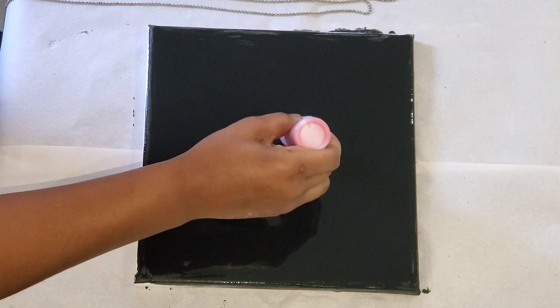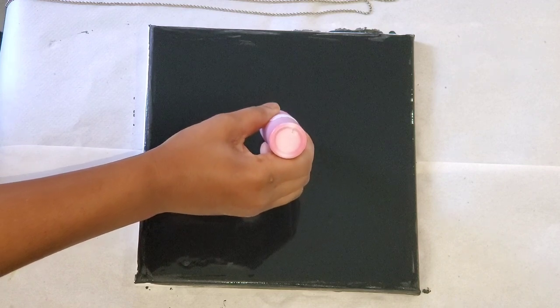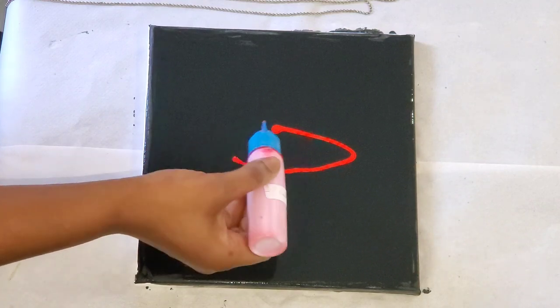So guys, I'm going to take a huge leap here and try the chain pull technique on a weed leaf. Oh my god, I'm excited and I'm nervous at the same time. This has never been done before. I'm very anxious to see how this will turn out.